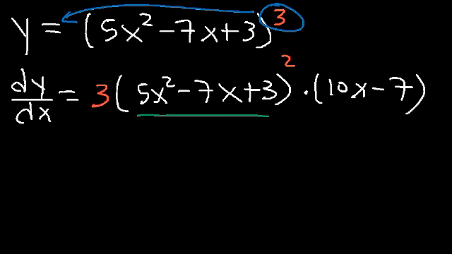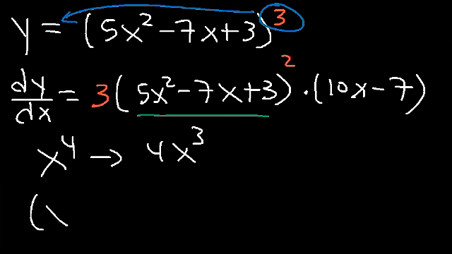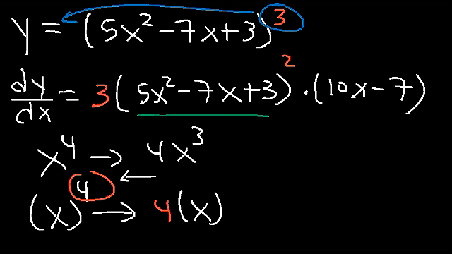And the chain rule always works. For example, you know the derivative of x to the 4th is 4x cubed. But let's use the chain rule to get the same answer. So let's work with the outside part. The outside part is the 4. Let's use the power rule. So let's move the 4 to the front. Let's keep the inside the same. And let's subtract this exponent by 1. So it's going to be 3.